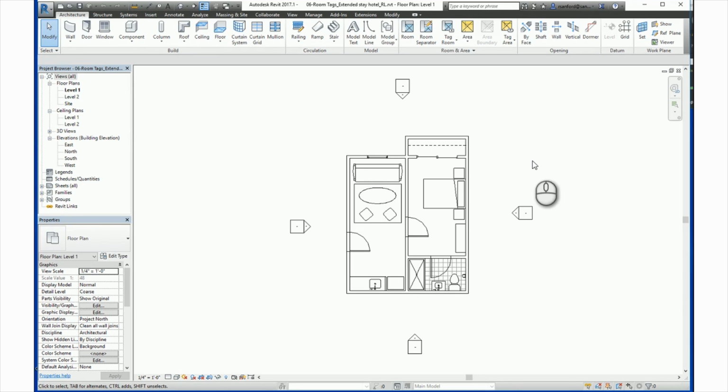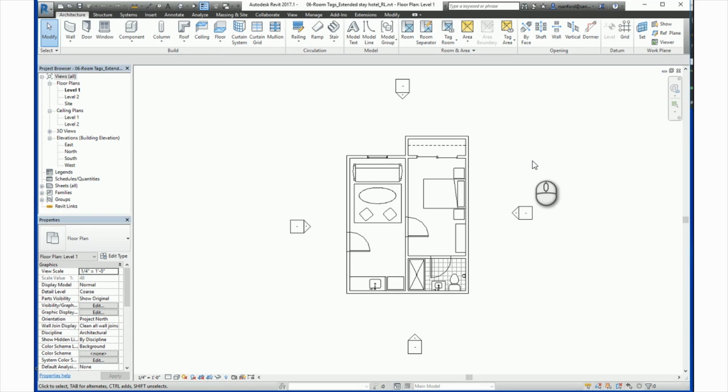To use room tags in Revit, rooms have to be created first. While creating or placing rooms in spaces, you can place room tags as well. We can place a room in a bounded space such as the hotel bedroom and then add a room tag in the space. There are generally two options for placing rooms in a project. It can be done manually or placed automatically.